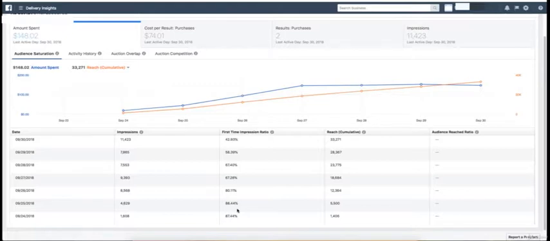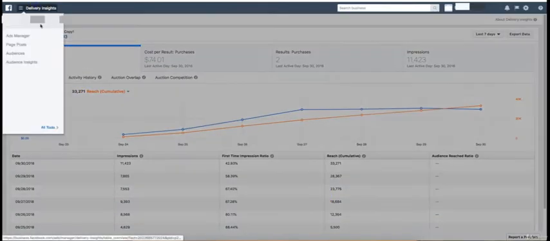Okay, not clicks, not click-through rates, not CPCs, nothing. Okay, it's the number of times your ad has been delivered and seen by your audience. So you want to keep it as high as possible. And what you might find is this is super low. Okay, it could be like 10%, and that means that you need to freshen up your ads. The ads need to target colder audiences, and that's why you need a balance of both. Okay, you need a balance of cold prospect targeting, and you need warm custom audiences to retarget with. Okay, so that's how you access delivery insights.